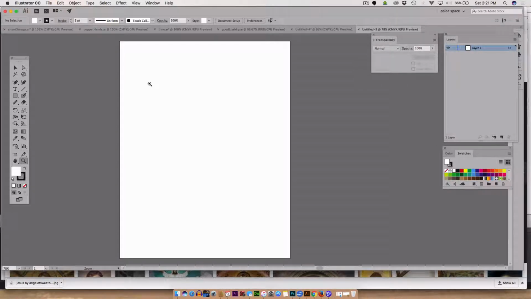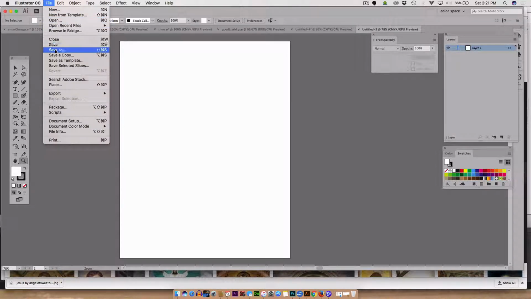So we're going to do 2 partial projects over the next 2 hours. The first one is going to be this stylized artwork. We're going to work with some of these tools, and then you might want to do a couple of Save As copies if you like your different techniques, and you might want to try a few different things. Now that I have my artwork started, and I have the palettes I need, transparency, layers, swatches, and color, I am going to save this.